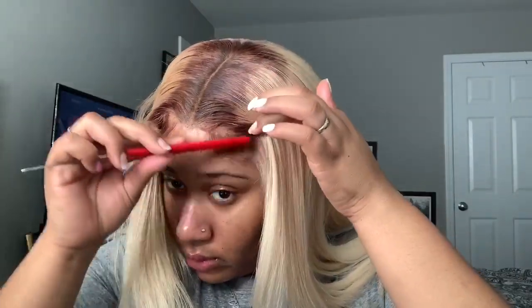Now, you see it got a little hard because of the hair glue. Not hair glue, hairspray. And I'm just going to fix these hairs to my liking. Make them softer, comb them out, and cut them down. If they're long enough, if you like them longer, then that's fine. If you like them shorter, that's fine. Cut them to your desired liking. I'm just trying to help you guys out. And I'm gonna put some hairspray on the top, and boom. Look at it.